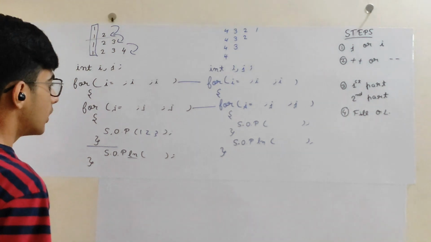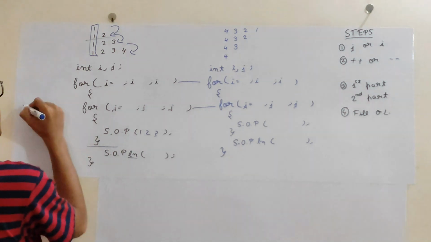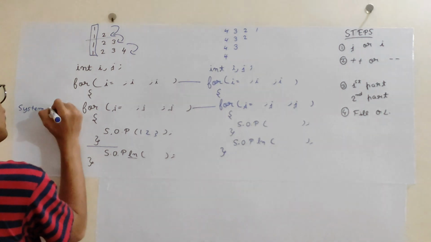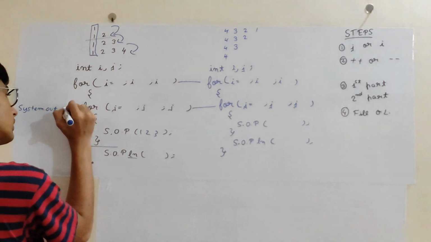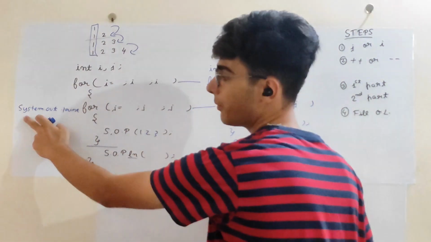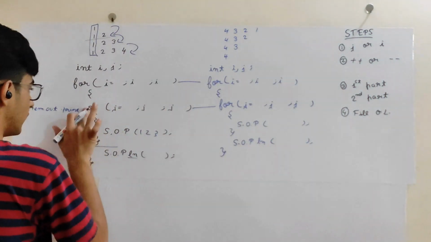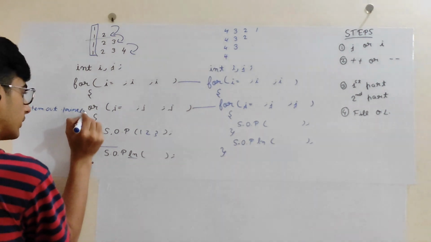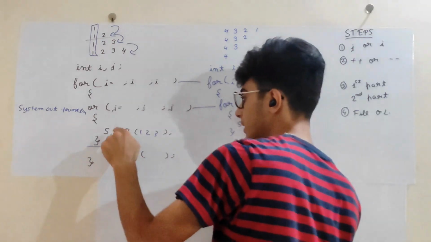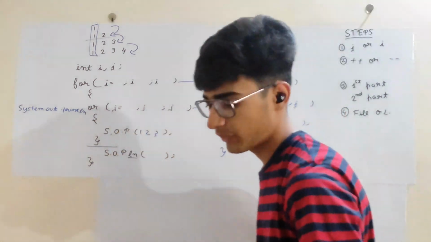If you are very new to Java, we have to write SOP as System dot out dot print. Alright, system dot out dot print. And if you have to use LN, we can just write LN right here. See, learn this format. This SOP, if you write it in an exam, it will be totally incorrect, right? You have to write the full form, but I am writing the short form here.